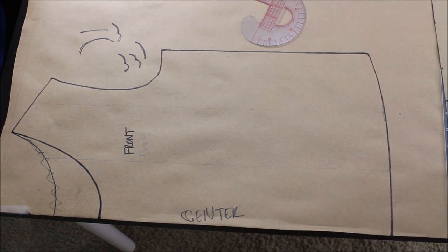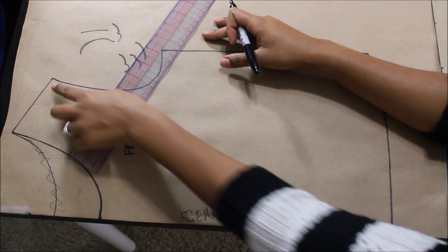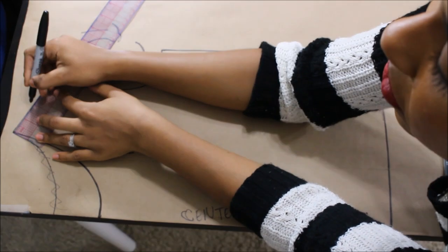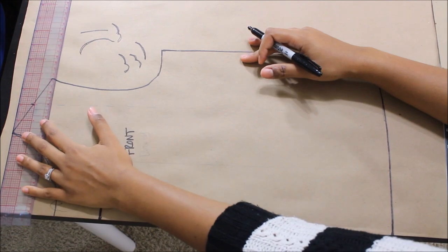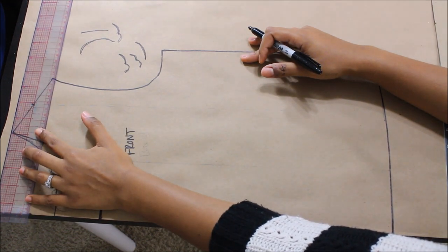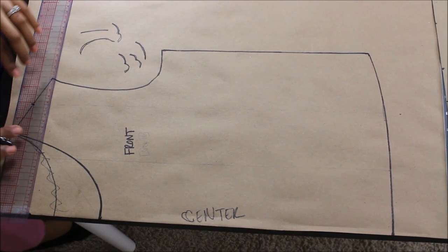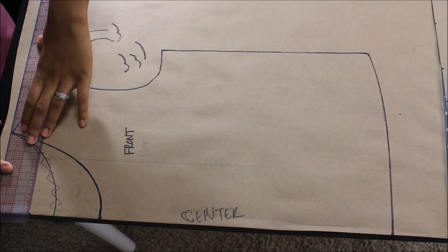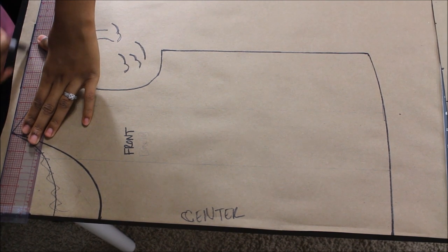And now the next step is going to that shoulder, and I want you to find the center of that shoulder. Find the center of your shoulder and make a mark. Now, you don't see I have a vertical guideline here or a horizontal guideline here. So let me draw my horizontal guideline. Awesome. Go ahead and draw yourself a horizontal guideline.